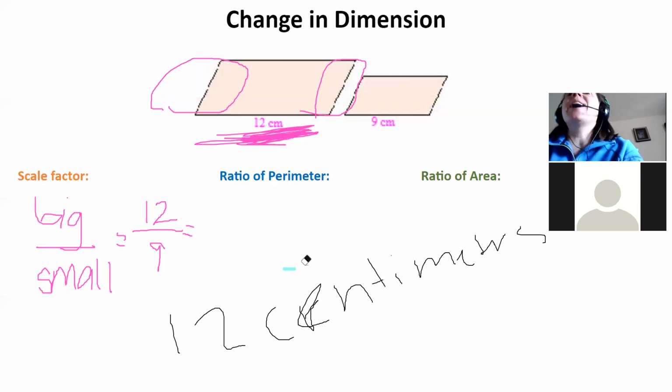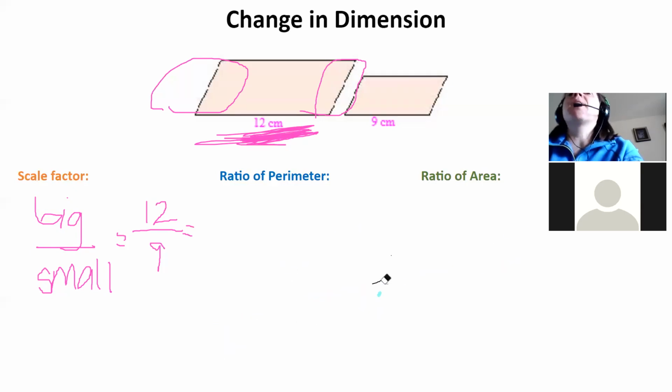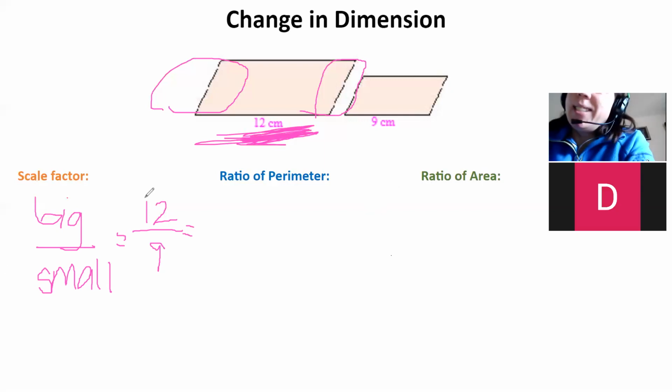And this is what you would be asked in your homework. You would be asked to compare the big side to the small and leave it as a fraction. They want it as a fraction because they want to see big to small. What does that reduce to? What could I divide that fraction by? 12 over 9. Or could you divide by 3? What do you think? I think you could divide by 3, yes. What do you think it would be?